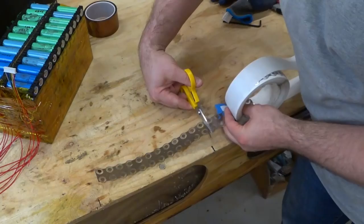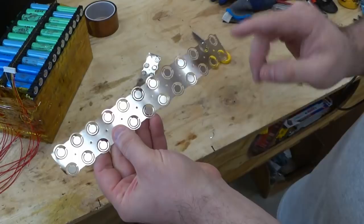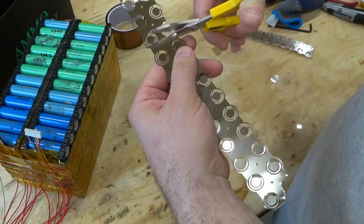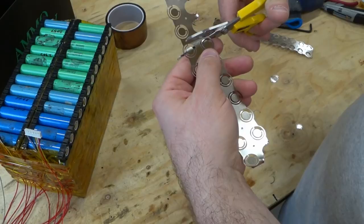All right, so for these two strips, which will turn into the main positive and negative, I only have one row to actually spot weld. So the other row can come off. But I'm going to leave little tabs of nickel, and that way I have something to kind of solder my bus bar to. I think this will work. Now I'm left with a bunch of tabs.